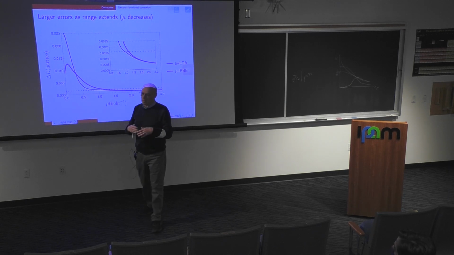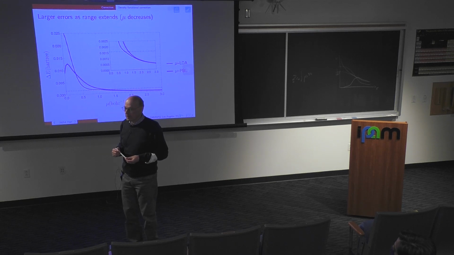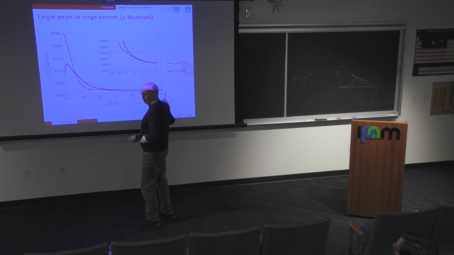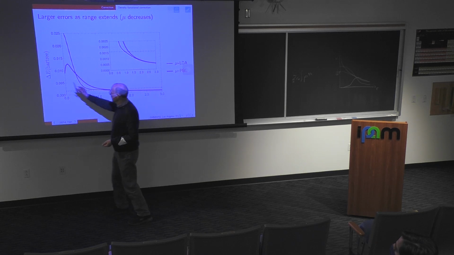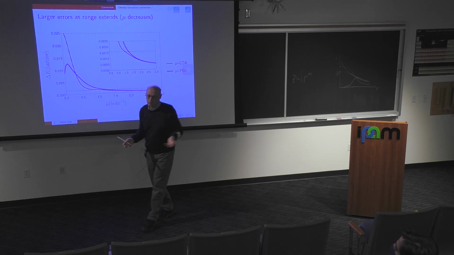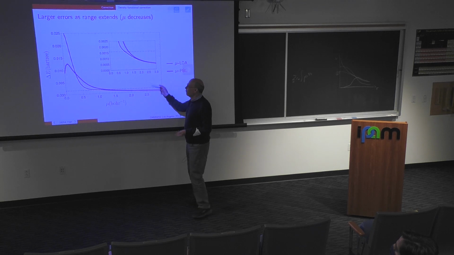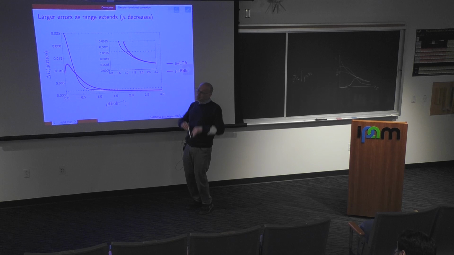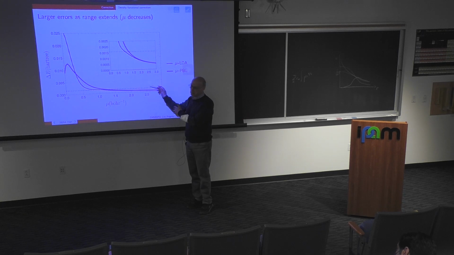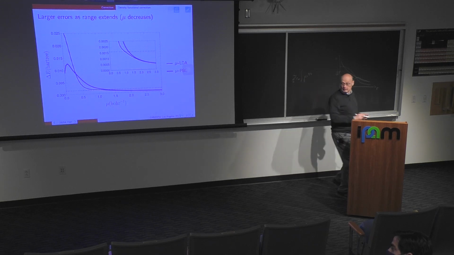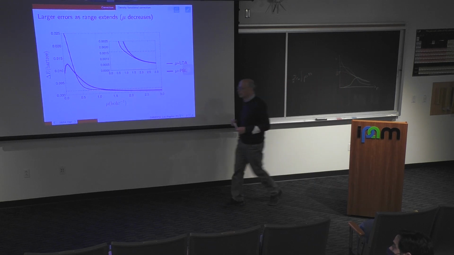For example, there is a proposal by Stoll or so. Say, I make it LDA for large mu, and I make it PBE here, and I have some weighting between the two, just switching on. So when I look at these things, I'm always in favor of LDA. But I wanted to avoid the question, what does PBE do? And so I said, okay, put a plot here.